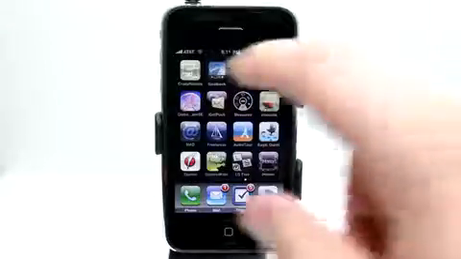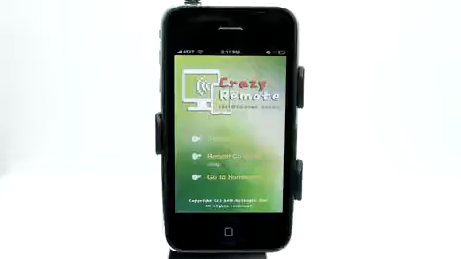My name is Jared, and today we're going to take a look at CrazyRemote, which allows you to connect to your Windows PC from your iPhone and view full screen everything that's going on. So you can actually manage multiple PCs from this application. You just simply need to have the application CrazyRemote server installed on your computer. So you go to crazyremote.com, you download the small application, and install it on all the computers that are connected to the network that you want to have access to.